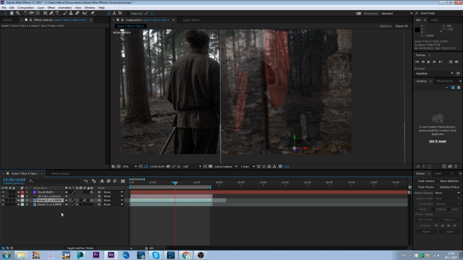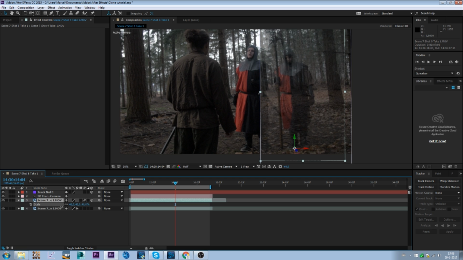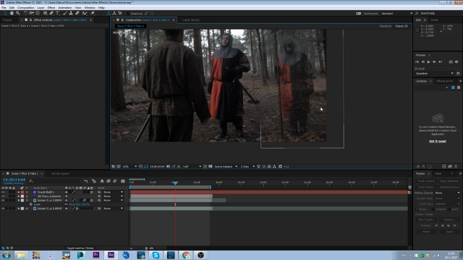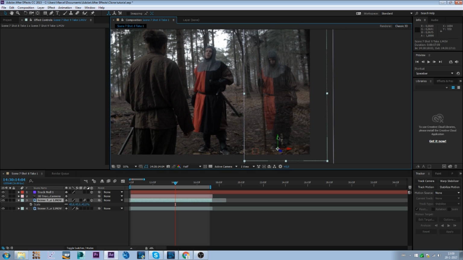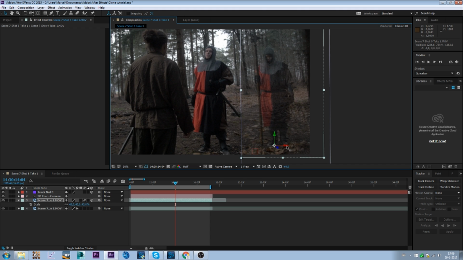But it's a little bit big, so let's press S for the scale and scale it down. And now it is up for us to match the scene, because I can see this tree here to the right. See? It almost matches. It's not perfect yet, because this is the tricky part. Now you just need to start matching it. And it can get really tricky, the thing with the depth of field, if the footage of your tripod shot does not match the depth of field of your original shot. So you just make sure that you don't move the camera too much.